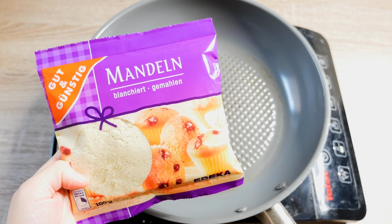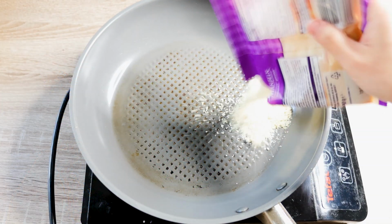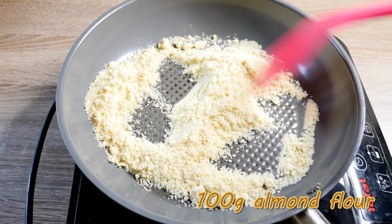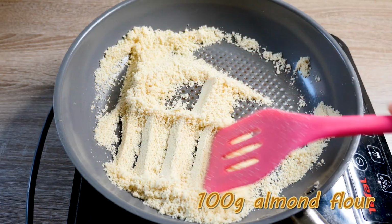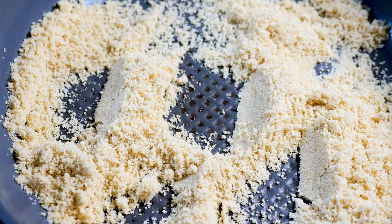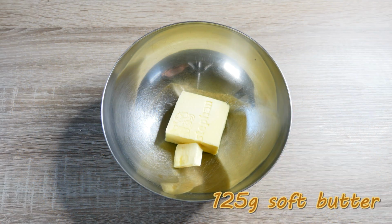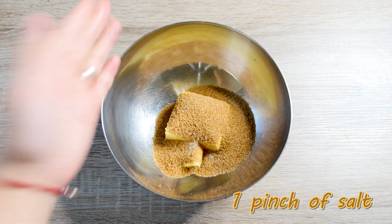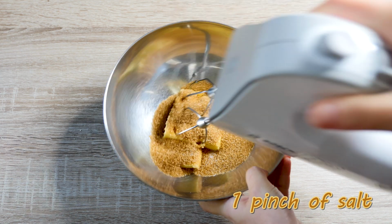You can also find some sweet pretzels in Germany. Here's one I like. Roast 100 grams of almond flour with no oil on low heat until it's fragrant, then let it cool. Beat 125 grams of soft butter, 90 grams of brown sugar, and a pinch of salt until it turns creamy.